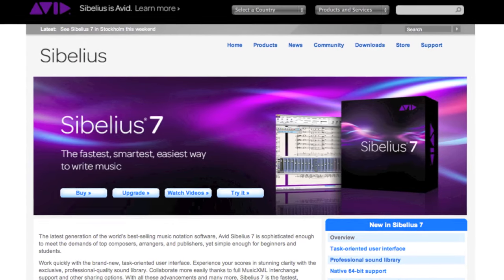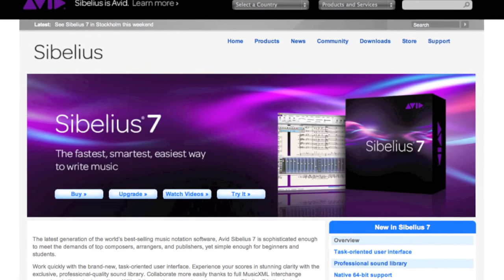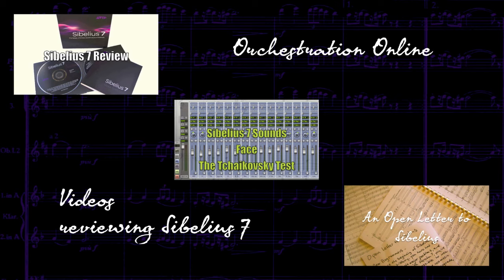Hey there, this is Thomas Goss with a review of the latest Sibelius 7 software from the perspective of a professional orchestral composer. Sibelius 7 is more than just an upgrade. It's a massive rewrite of a program that was already working okay to begin with, and was becoming the industry standard. It's such a detailed topic, and so important to orchestrators, that I have made three videos in response.